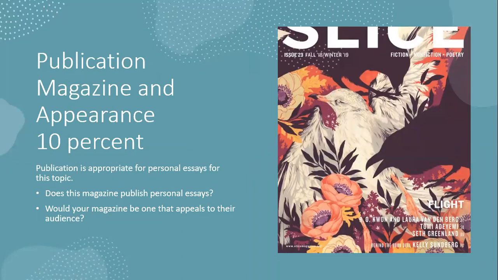10% is the way your final product looks. Did you choose a magazine that is appropriate for the personal essay and your topic? Does it look like it would look if it were in this magazine as an online article? If the magazine includes pictures, your finished one should include pictures. It almost certainly includes your name, a title, a title font — it might have a subtitle, it might have the date on it. Pay attention to all those things.